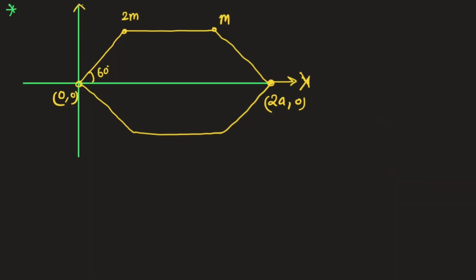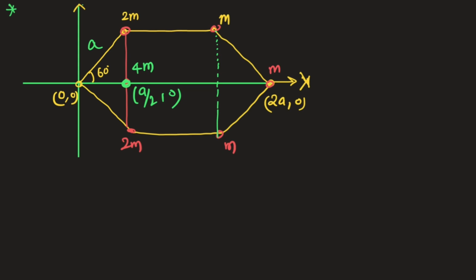Now, there is a different question. There is a hexagon, and we have 6 particles over here. The mass of this one is 2m, this one is m, this one is m, this one is 2m, and this mass is m. So rather than using 6 terms, we can use this formula. Assuming the center of mass of these two objects over here, the total mass I will take here is 4m, and the coordinate of this one, if this is a, will be a by 2 comma 0.